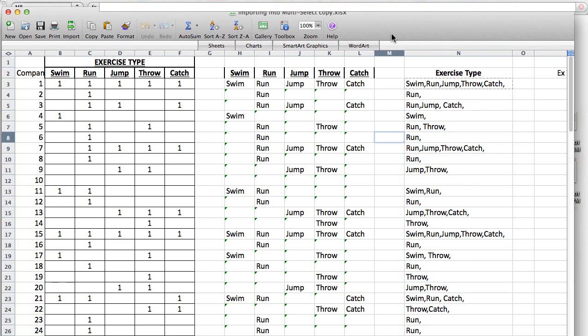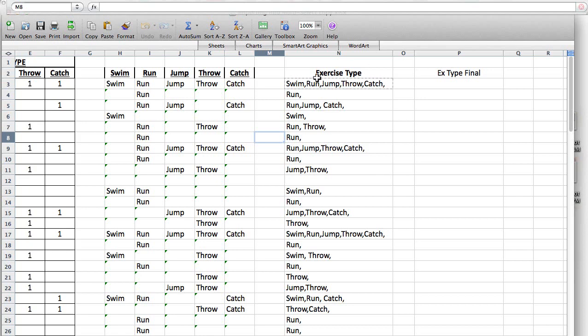So now that we have the spaces taken out of our new column, we want to get rid of the comma at the end of the statement. So we're going to go over to a new column. We're going to use a new command called left. What the left command does is that it looks to everything to the left in a field. And what we want to determine is how far left do we want to look, and what do we not want to include in our new statement. In this case, we're just getting rid of the comma. So everything besides the very last one is what we want.